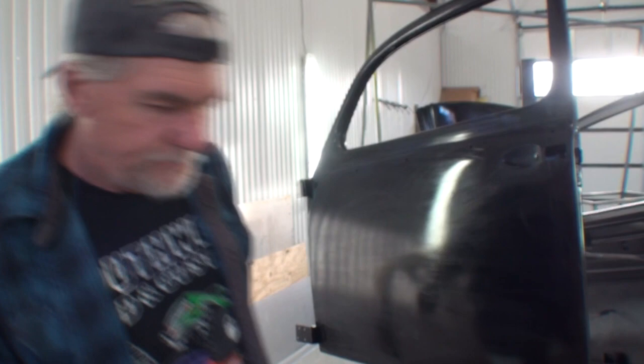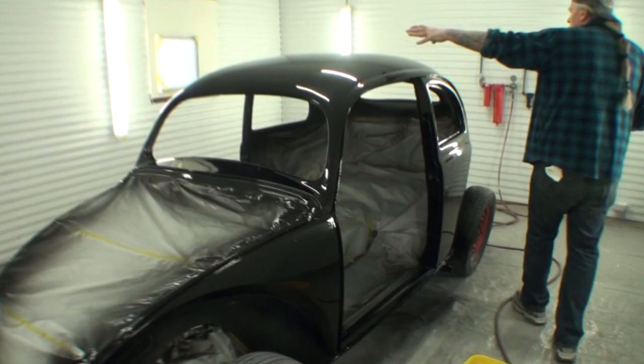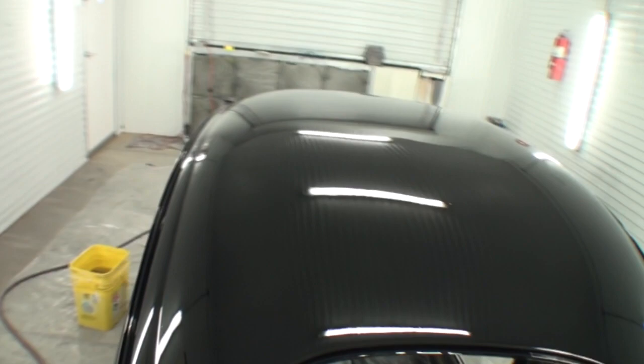All right, we're out here in the paint booth. We got our car over here. Before I do any sanding on it, I want Minnie to kind of walk the car to show the awesome clear job. And you can see how it laid down. Minimal shrinkage. Minimal shrinkage on it.